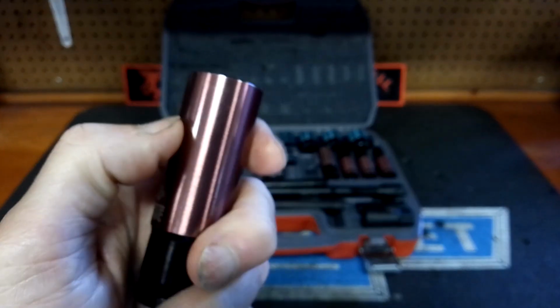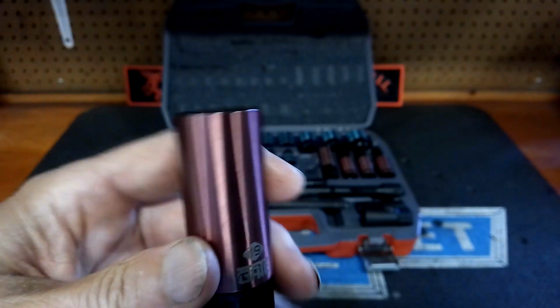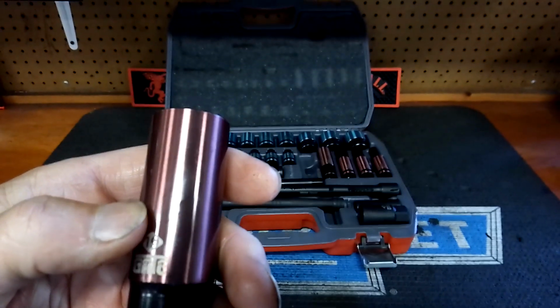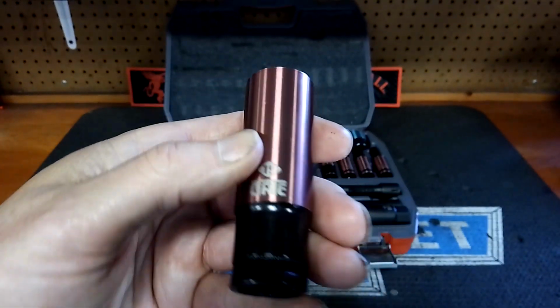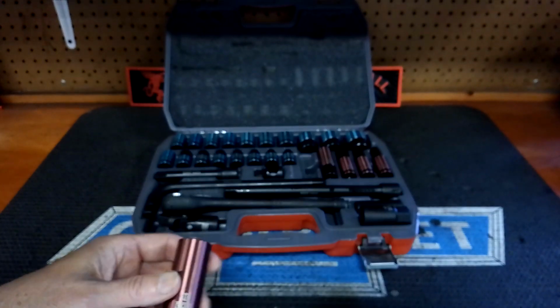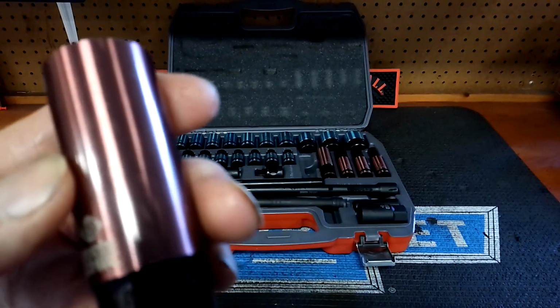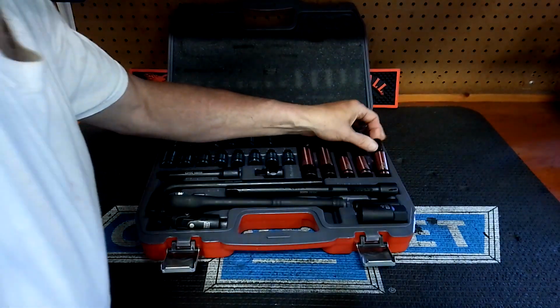This set will probably be thrown in one of my cars. I always keep tools in my cars. I got 4 or 5 cars I got on the road, just for emergency, you know. If you break down on the side of the road, you grab one of these cheap sets and it gets you out of a pinch, right? You tell me, guys. That's why I buy them usually. A homeowner would love this set, especially a homeowner. Oh, my God, it'd be in their junk drawer or something, you know. But I thought that finish was pretty cool.